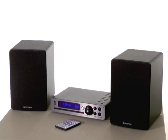The sound quality from the little JB7 is surprisingly good through the optional Brennan speakers, which are available for an extra £62. But users are not limited to these speakers and can upgrade or add an existing set.